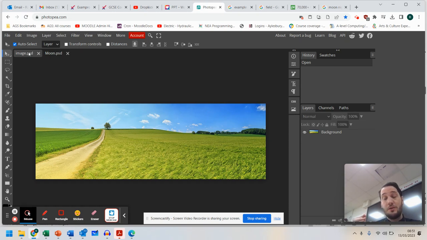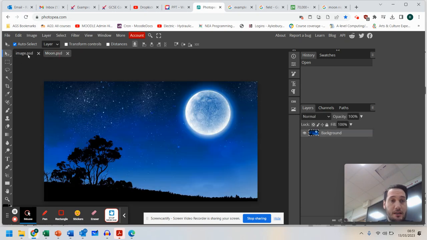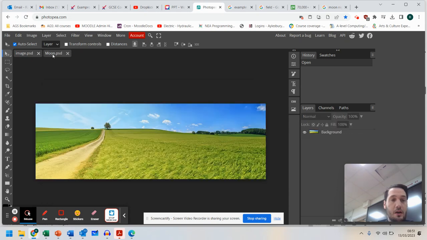The good thing about layers is you can adjust them so that they are changing the color of the layer, because you'll see what I mean in a minute. And you're going to have to do a similar task to this given two pictures. So I've got image one and image two, and I want to basically have this picture, but I want to turn it into a nighttime.